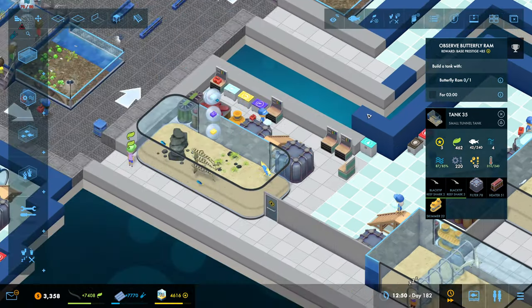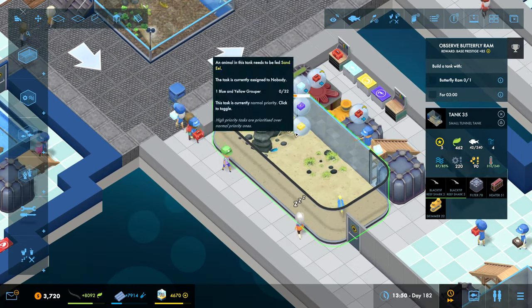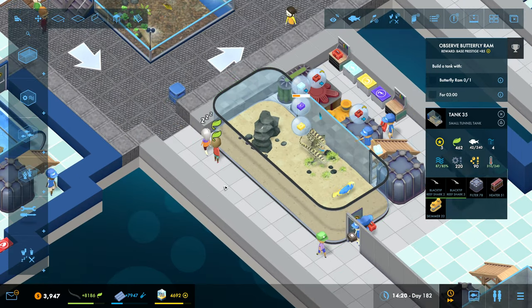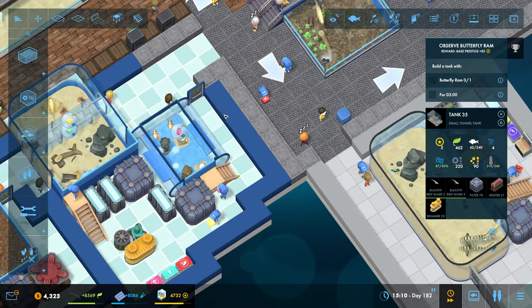Okay, what else did I say we needed to do? We need to get a jellyfish tank. Oh, look, they're all swimming in sequence. Look at that. That is freaky. Very, very freaky indeed. Okay, where should the jellyfish tank go?